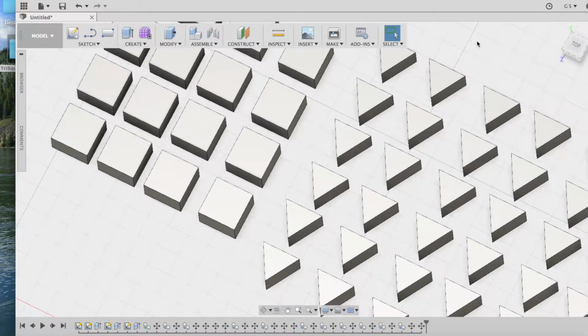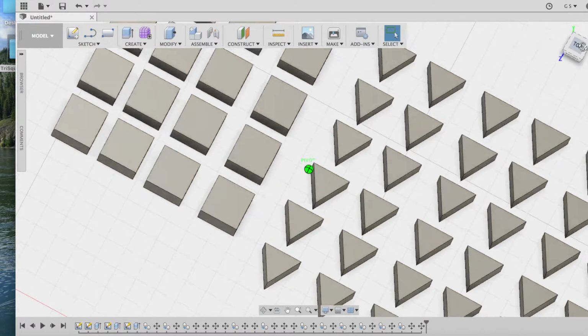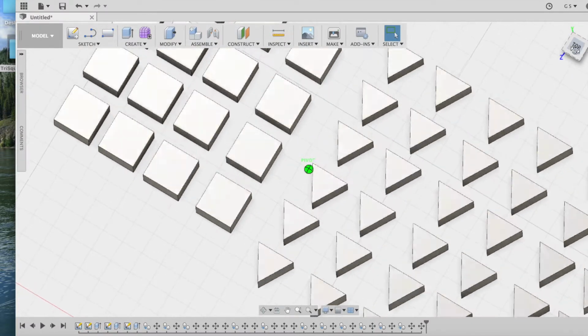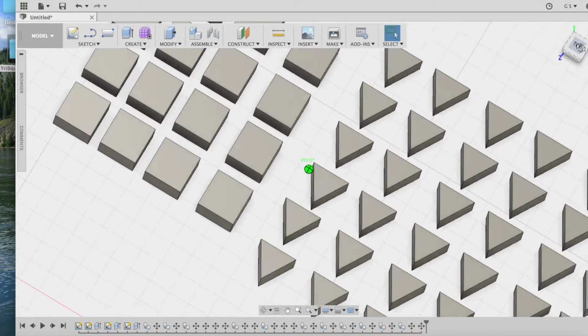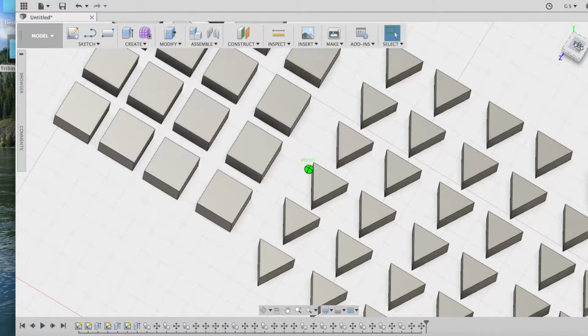Now that whole pivot thing that you just saw, you have to put the cursor onto top and press the mouse button down, but don't let go. You can just sit there and rotate the mouse around, and it's pivoting about that green point there in the center of the screen.